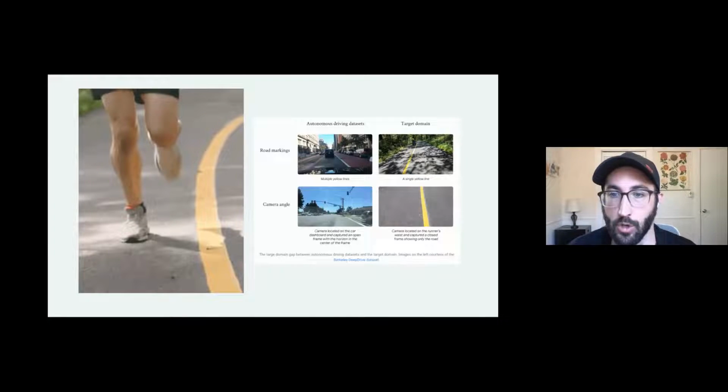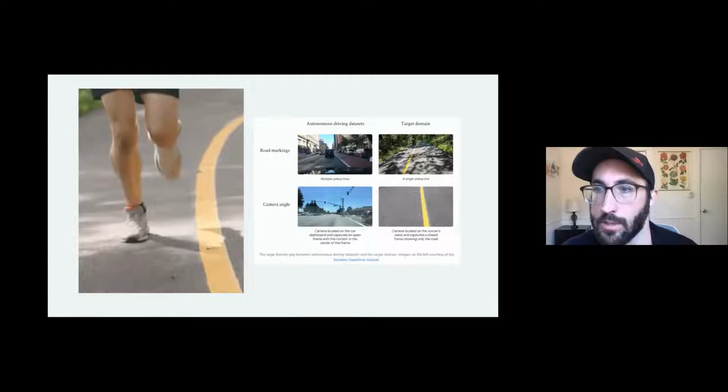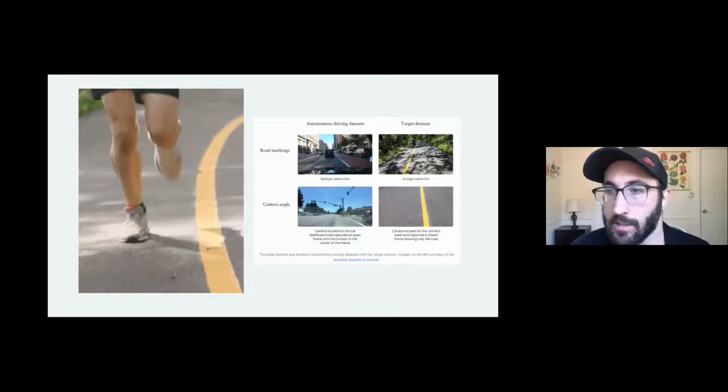And so they went back to the drawing board and they got volunteers to strap on these belts with cameras and run along pathways to be able to train based on that. And then they did this really interesting thing where they used synthetic data that they built in a 3D model environment to handle edge cases like low light, or things on the road like fallen leaves and that type of thing.